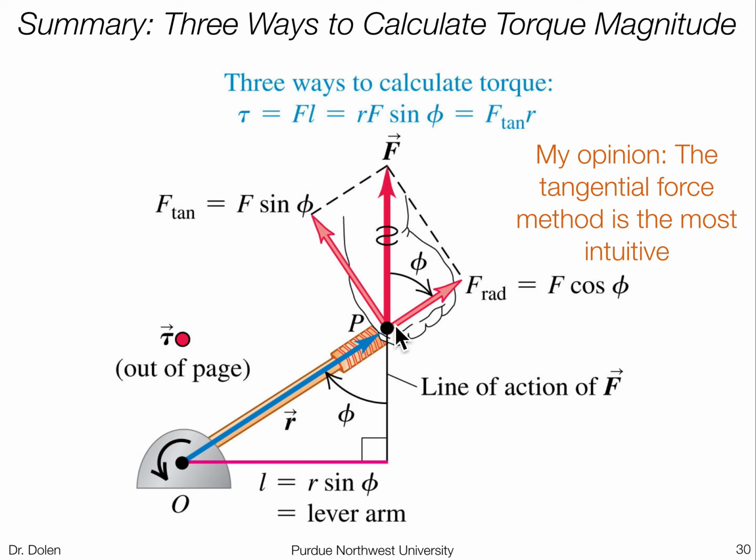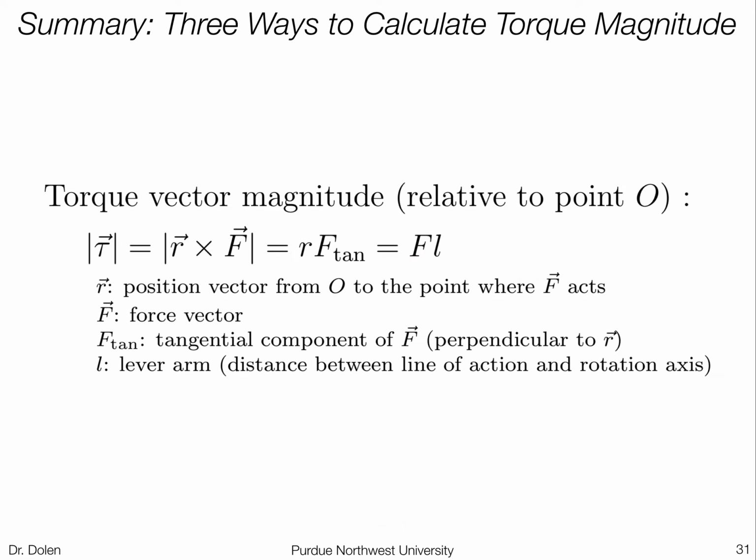And with this definition, I have to figure out which component of this force is tangential. So here's my force. This is my radial component of the force. This is not useful. This is my tangential component of the force. This is useful, and so I can figure out that component using some trig. I really prefer this method of tangential because it is more intuitive, it's more conceptual again, but choose which one you like. And just finally here, this is what is going to be on your equation sheet. So the magnitude of the torque vector is given by these three different equations. Each is equivalent, and I define for you here what some of these symbols mean in case you forget. So in the next video, we'll learn about finding the direction of torque.